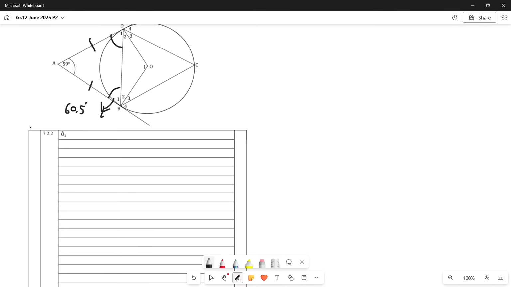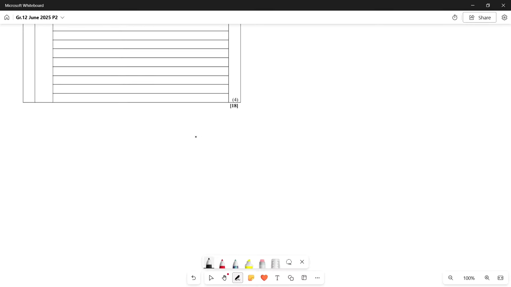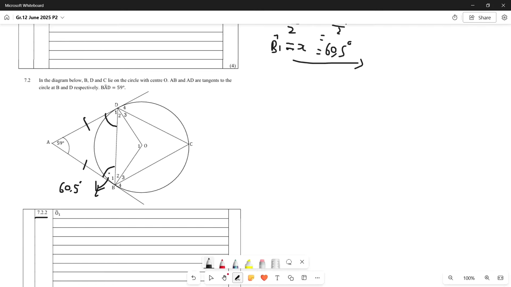And then at this stage, 7.2.2, they're asking for the size of angle O1 over there. So this is a 4-mark question, and this is the last question in the section. So we just calculated angle B1 here. These are all follow-on questions for a reason. We worked with A, got B1 over here, and now we need to get into the circle. So the easiest way to do that, like we mentioned, we used tans from the same point. There's also tan perp rad, which we haven't spoken about, which means this is 90 over there.